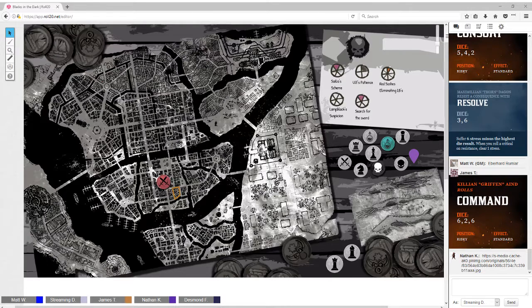Also, James, this is Desmond. Desmond, this is James. Hello. Hey. Oh yeah, I just had to throw one in. So, Desmond's part of the Moose Patrol.